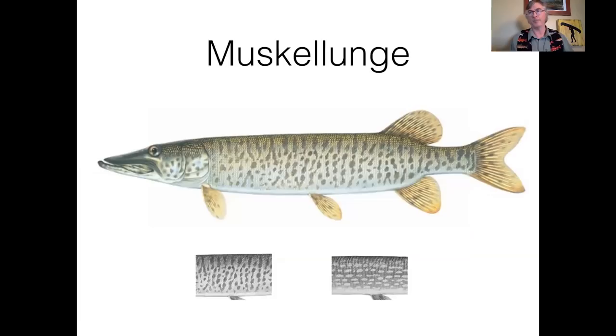At the college, Sandford Fleming College in Lindsay, I'm not sure if I mentioned the college that I teach at, what we used to call the Frost Centre, we're raising them in there as well to be released in Lake Simcoe and other places. And yeah, they're huge fish. They're the largest of the pike family. They're monsters, absolute monsters.